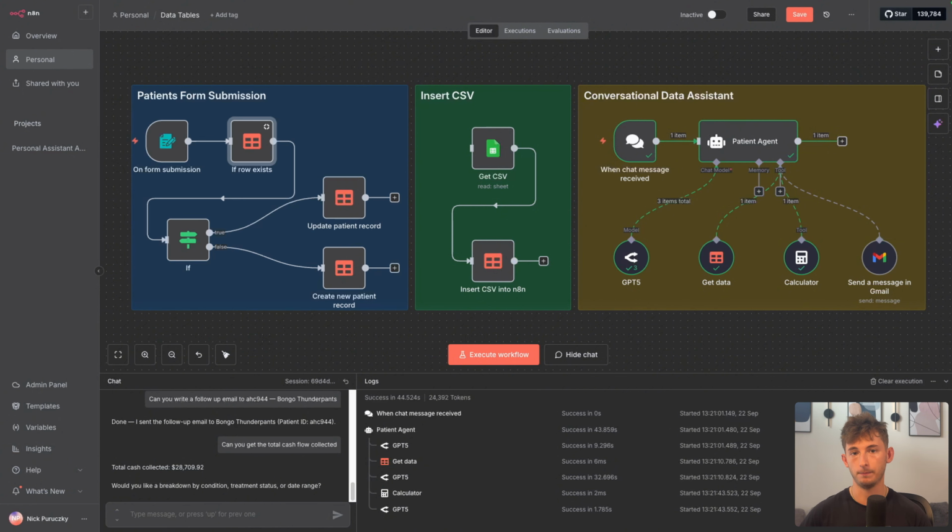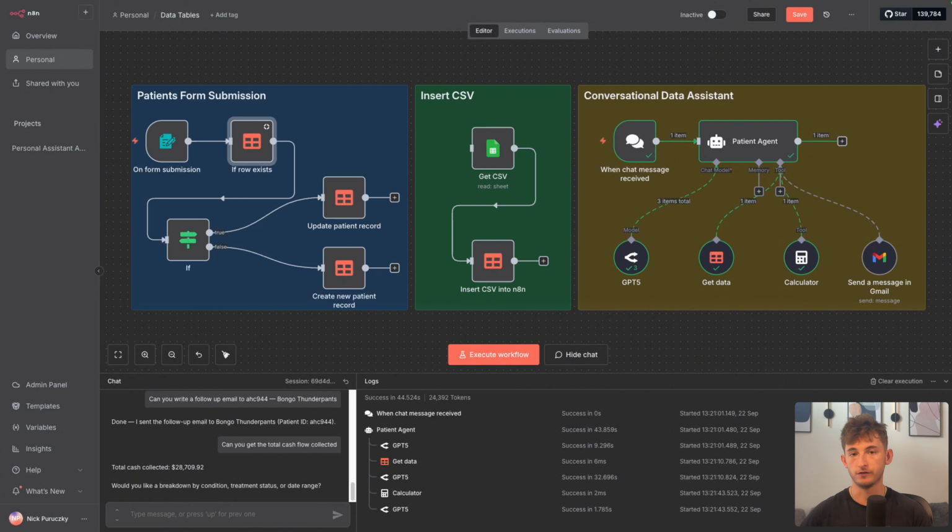So here's what makes this a big deal. Every time you store or retrieve data with external services, you're making API calls all over the internet. And that means latency, that means potential failures, that also means rate limits, and that means costs that scale with your usage. But with data tables, everything happens locally within your n8n environment where your data does not leave your instance.